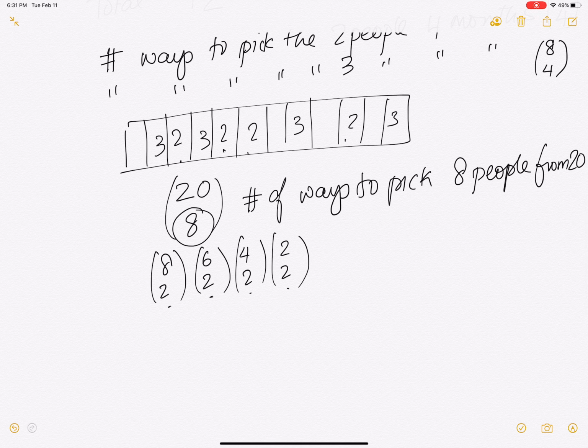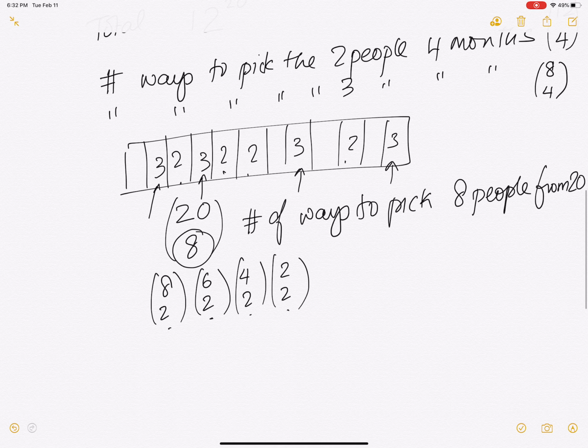Okay, now what do we have? We have 12 people standing around left over. What do we need to do? We need to assign those 12 people, divide them into 3 each, and assign them to these, you can call them these 4 jobs or these 4 months. How do we do that? It's exactly the same as the previous problem I talked about with the jobs.